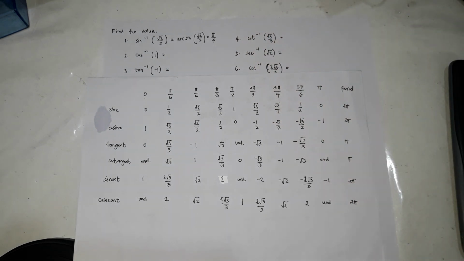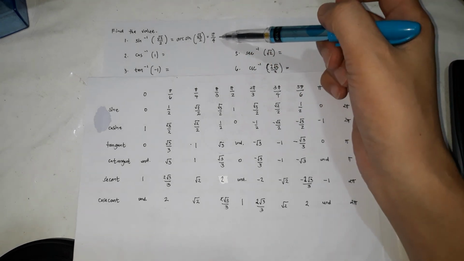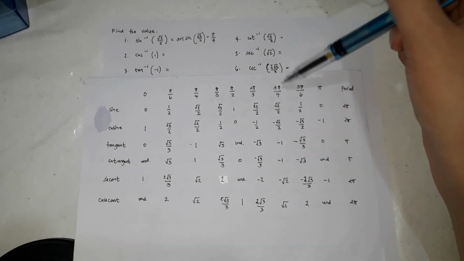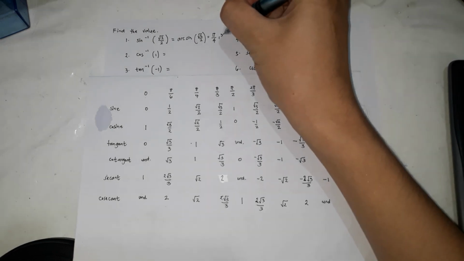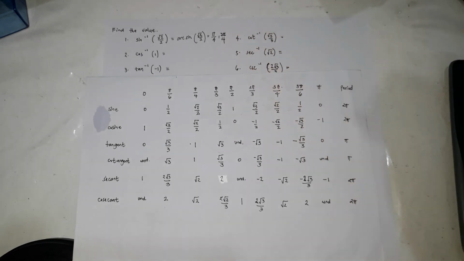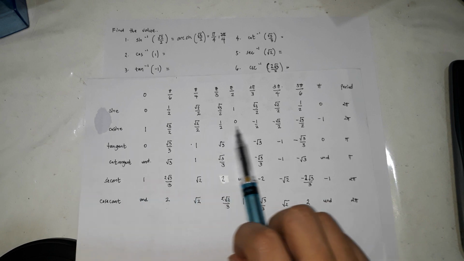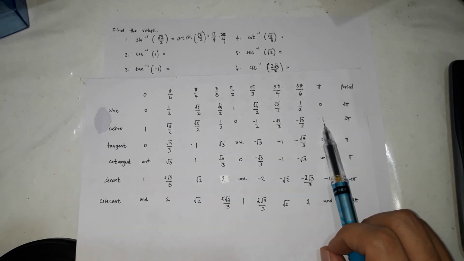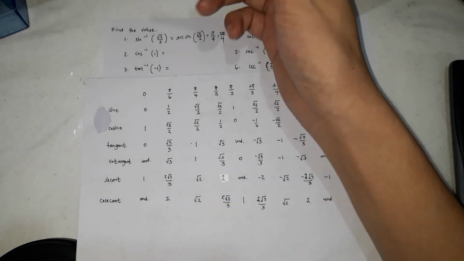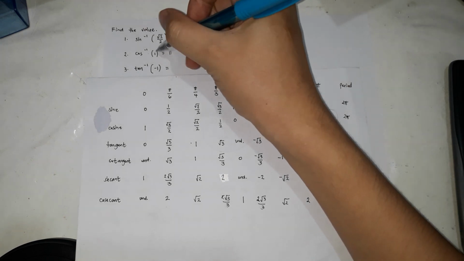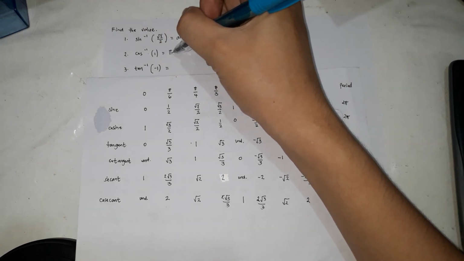So next, for cosine to the negative 1, there could be other answers. So it could also be 3 pi over 4. So for cosine to the negative 1 of negative 1, you're going to look for negative 1 there. Saan ba ang cosine ng negative 1? Here is negative 1. So it's in pi. So the cosine to the negative 1 of negative 1 is pi.